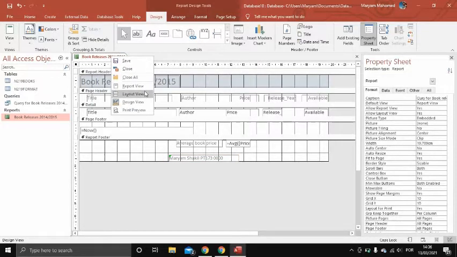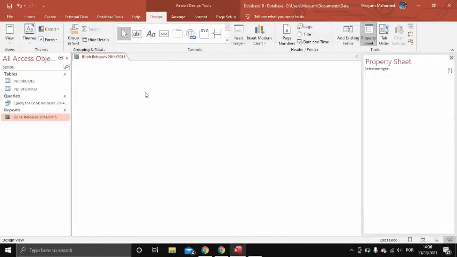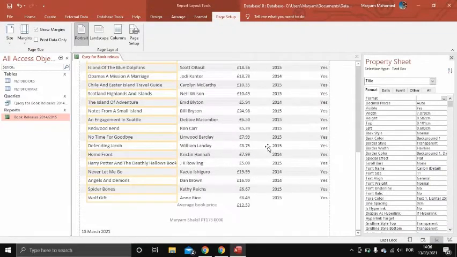Then we go to layout view, and yeah, we can now print.